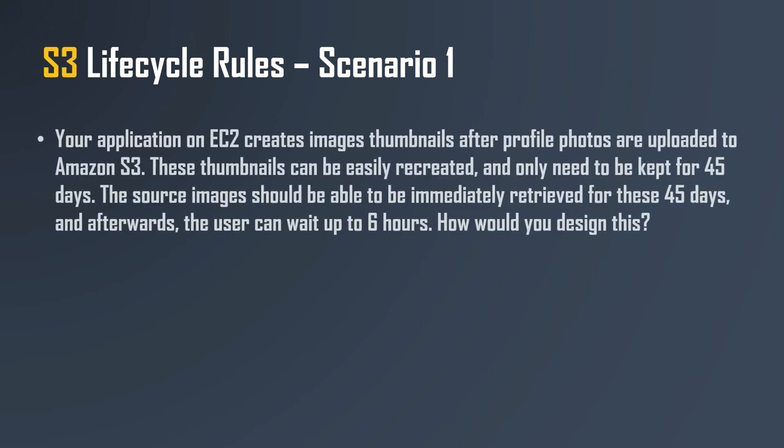So your application EC2 creates image thumbnails after profile photos are uploaded to Amazon S3, and these thumbnails can be easily recreated and will only need to be kept for 45 days. The source images should be able to be immediately retrieved for these 45 days, and afterward the user can wait up to 6 hours. How would you design this solution? So I will let you think for a second. Please pause the video and then we'll get to the solution.